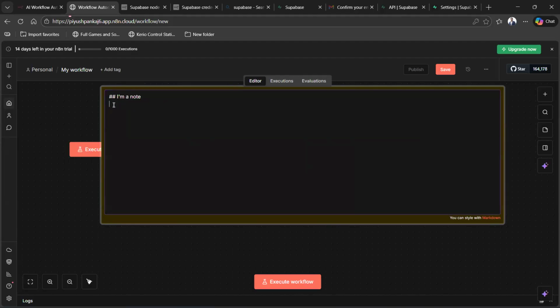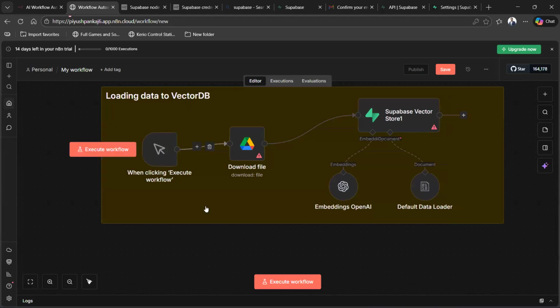So what exactly have we taken? Loading data to vector DB, we can say. Fine. So we'll get the file, we'll load the file, and it is going to use this embedding model, and the file will get loaded.